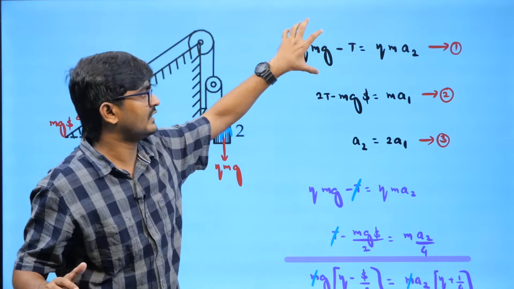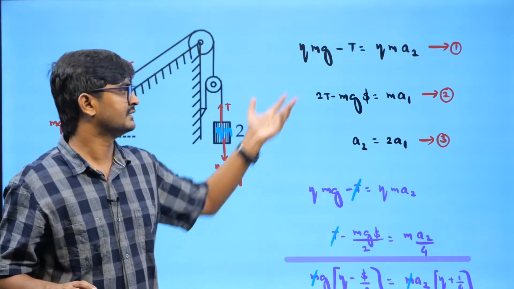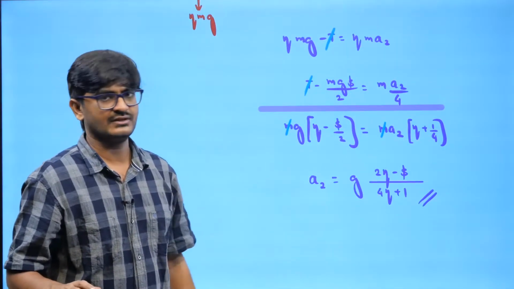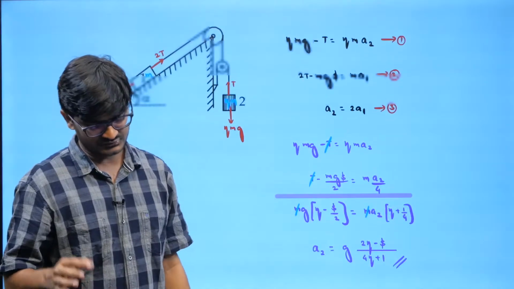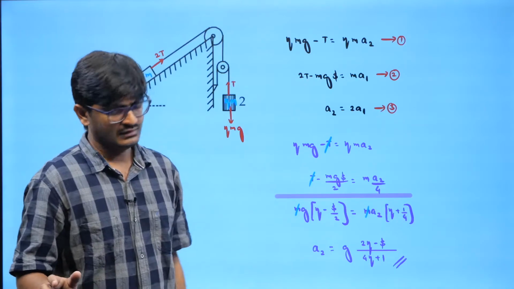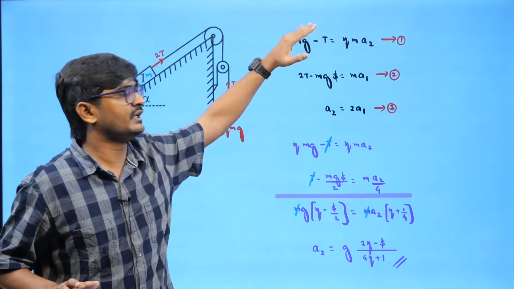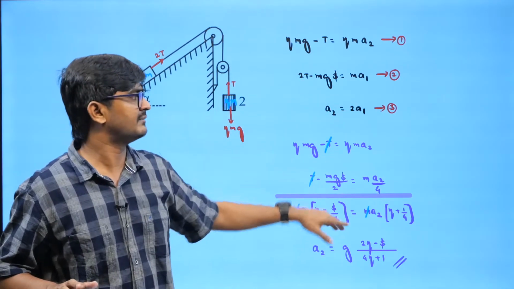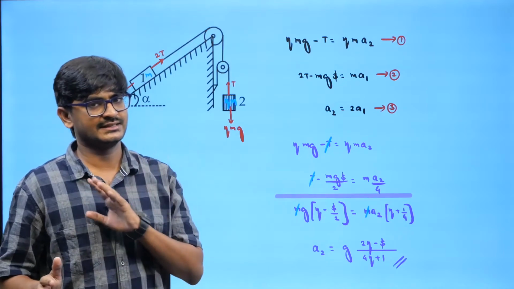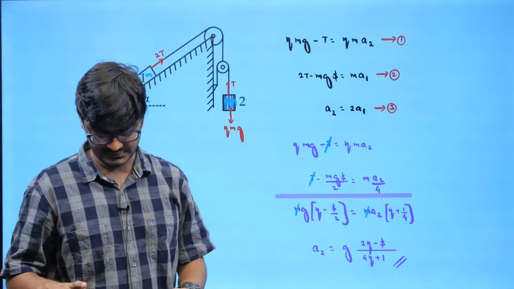So if you have clarity over how we have written these three equations, then you will be getting the required answer. Thereafter it's only about solving. After solving the equations, you will be getting the required answer. Now solving depends on person to person. I don't say I am good at that. So you have to concentrate on these three equations. Only if you understand these three equations, try to solve the remaining part. If you didn't understand these three equations, try to do it by yourself. If you are not getting it, just leave it, but no need to do this. Concentrate on only these three equations.